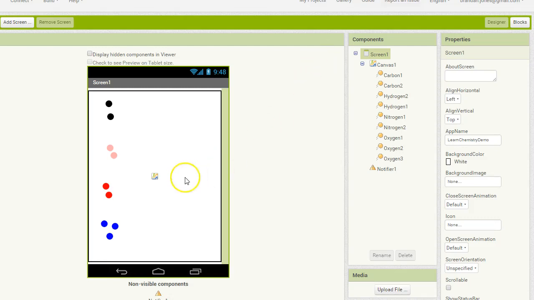In our previous video, we saw how we could use a camera with image sprites, specifically balls, to make a learning chemistry application where you can combine two elements and see what mineral it will come up with. So in this video, we're going to increase the complexity a bit. We're going to allow a user to create new minerals out of these elements.